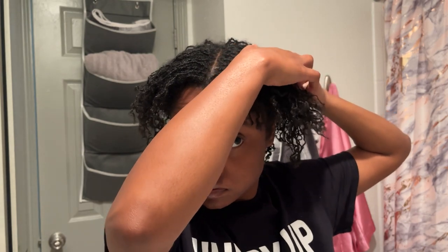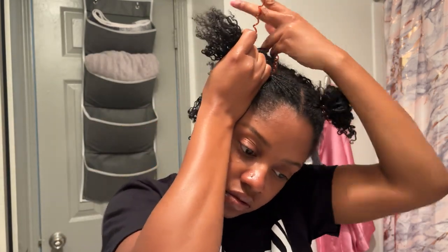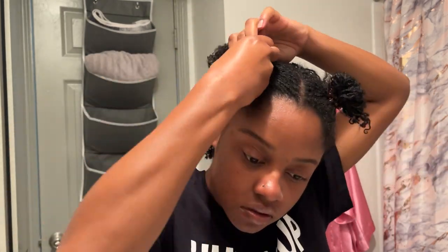Now we're going to do a super easy, simple hairstyle that everybody does — basically two space buns. I got one bun on the left side fine, but on the right side I had to attempt it like four or five times to get it to look decent, and it still doesn't really look that great. But y'all get the general gist of what I'm trying to do. I'm just squinting my eyes because I can't really see, but I know something about it isn't right, so I'm just fixing it a little bit.